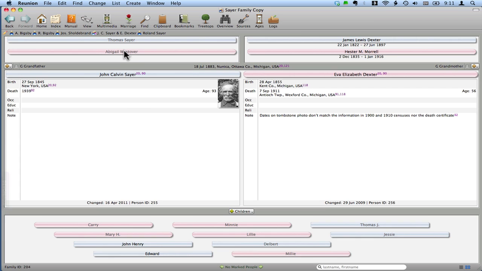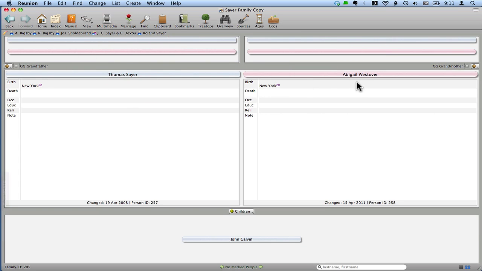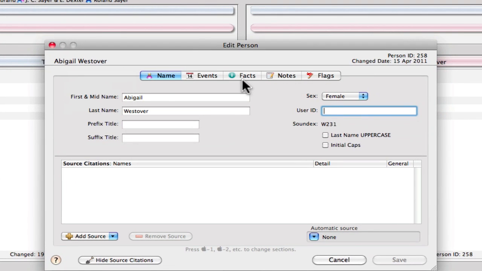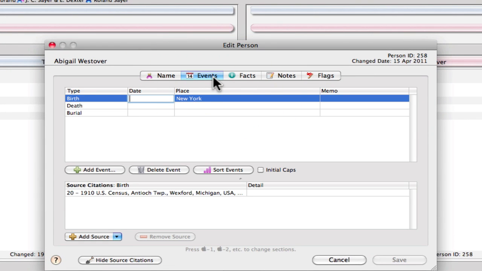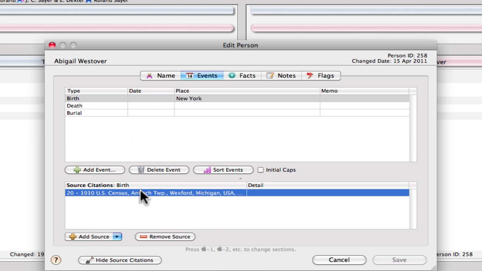So in this case, I'm just going to click on her card to open it up. And we can look in here and see that we're using source 20 on her birth, just like we expected, because the information in the freeform text field was referring to her birth. Now that might be a little tricky chasing down exactly where you put that, but it's not something that I can really show you. It's a case-by-case basis.